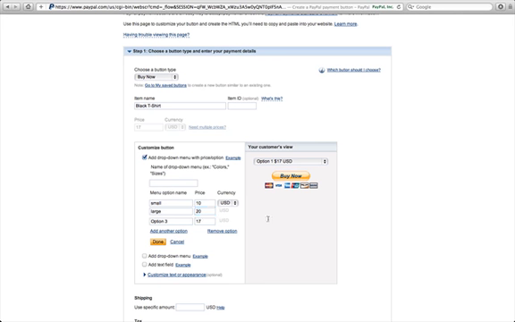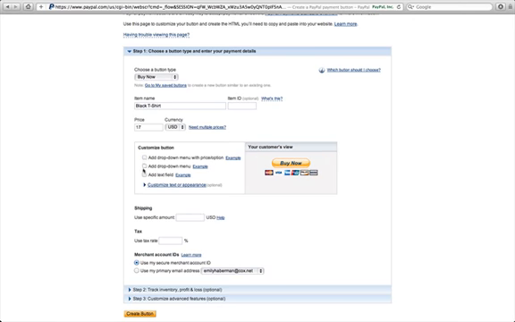Same with perfume sizes, anything with that kind of option where price would be different. This is how you set that up here. Okay, so now you can see that the drop-down box hasn't updated here, but it will have small is $10, large is $20, and that way PayPal knows what to charge your customer.